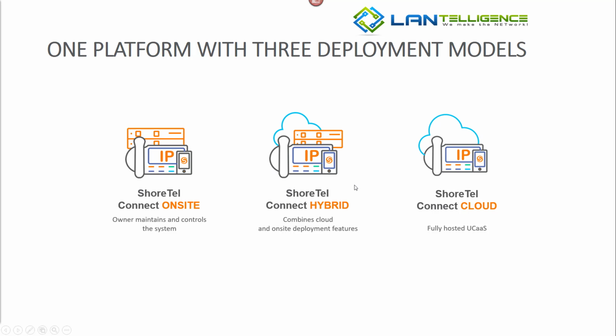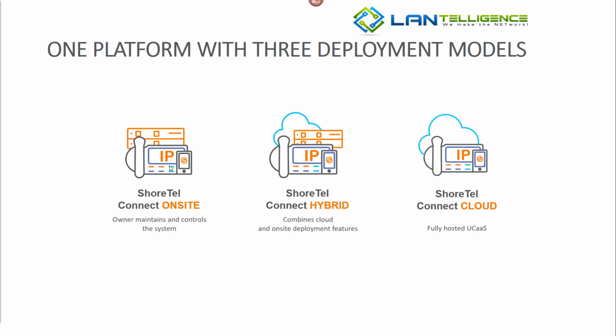They're the only ones right now that can actually give you a hybrid deployment, which means if I have ShoreTel Connect on site premise and I want to open a new office that's in a remote location, it's 10 users, it doesn't make sense to bring MPLS there, but we can get decent bandwidth, you can deploy them on cloud and you can spin that up relatively quickly. And if you wanted to, you could actually link the two together. And if you link the two together, it's now known as the ShoreTel hybrid.